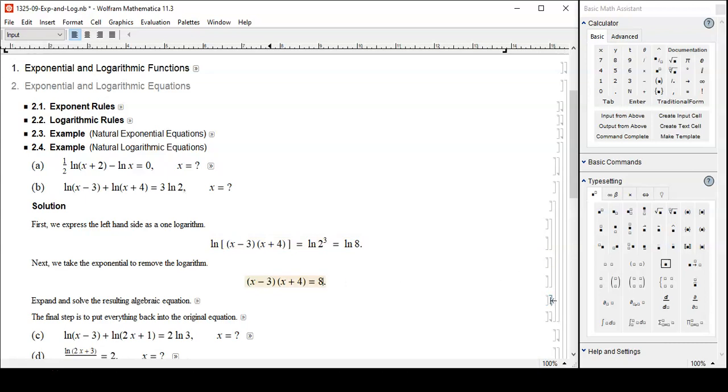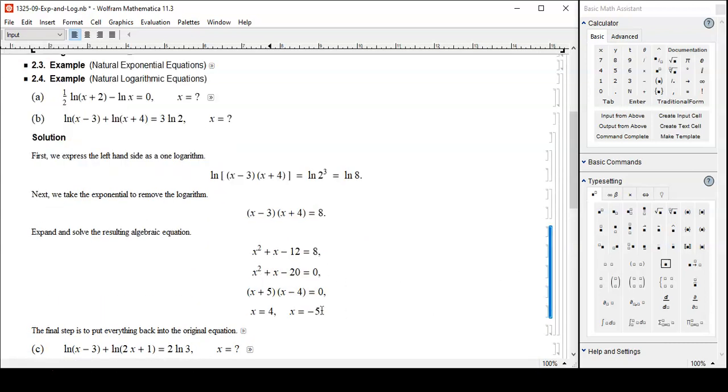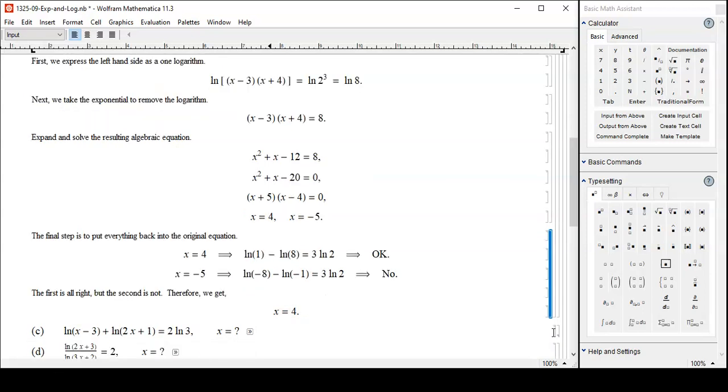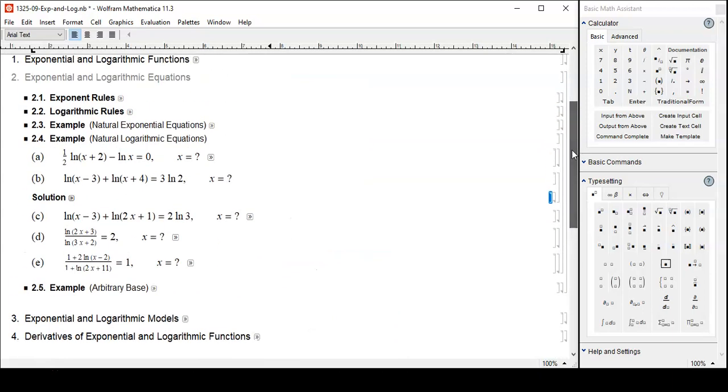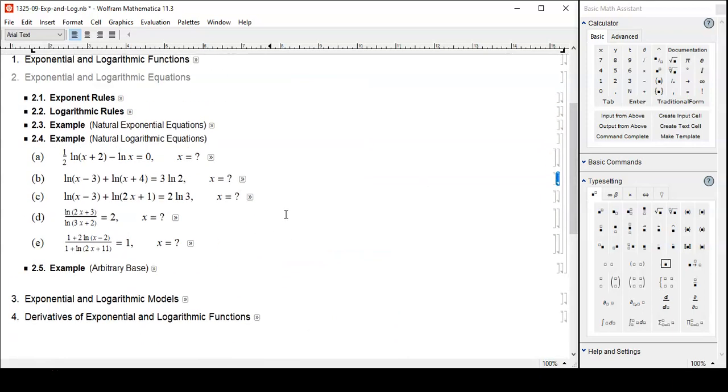We have a quadratic equation, and then you can solve it, break up and regroup and refactor and solve it, and then check your answer back in the original equation for possible extraneous solutions. Turns out one is okay, the other is no good, so we have only one solution. Make sure you check all those. So you can use some log rules to combine many logs into a single logarithm, and then go from there. These kinds of problems are more or less linear.